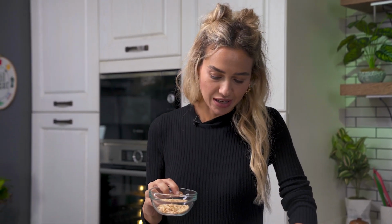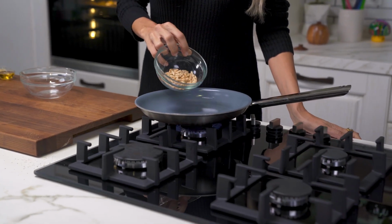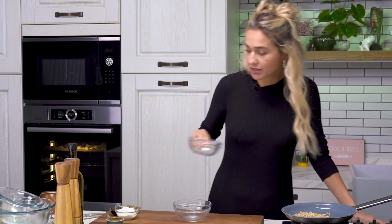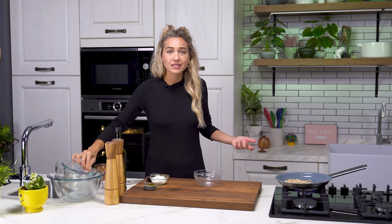So I like to serve this salad with some pine nuts. I have about 2 tablespoons of pine nuts in here, and I'm going to saute them to give them a richer taste. So simply going to transfer them to my pan here. And you know, if you don't have pine nuts on hand, you can always use some hazelnuts, you can use some almonds, whatever you have on hand, try to use it up.